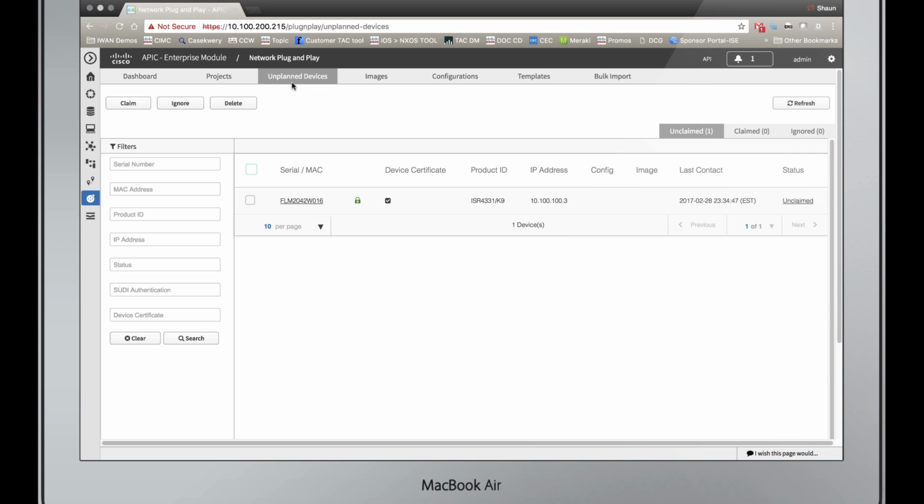Option 43 in DHCP, or Dynamic Host Configuration Protocol, is going to tell it where to go to communicate for the plug-and-play agent that runs on the switch or the router. So let me show you that also real quick.